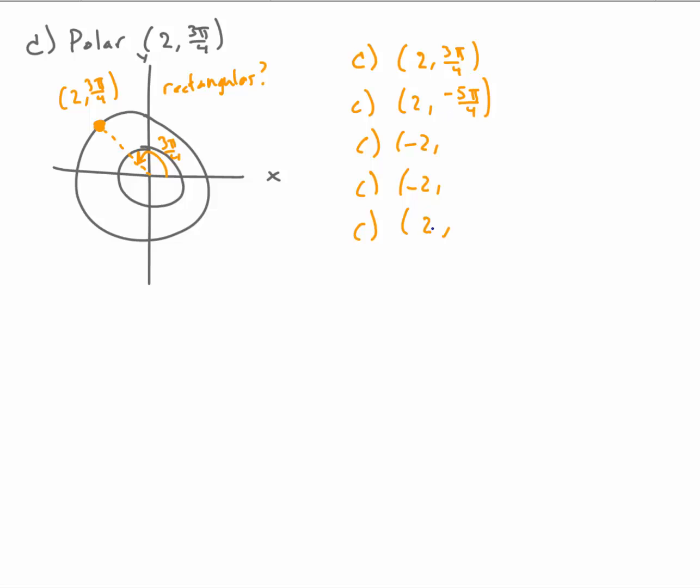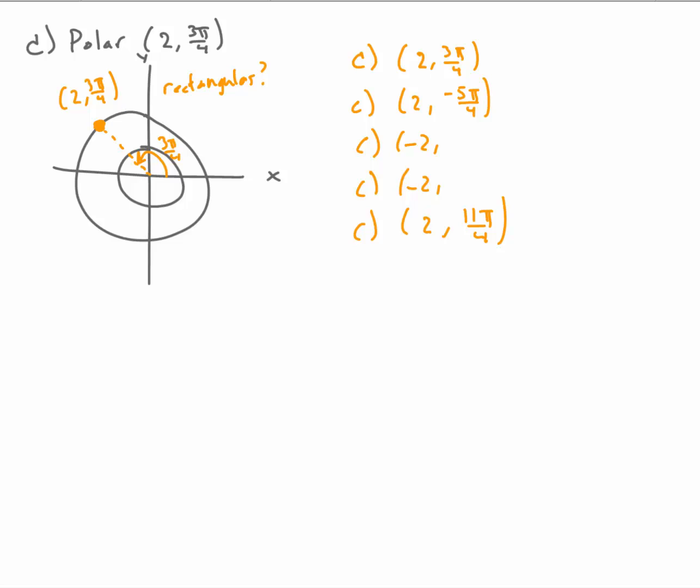Now let's go ahead and jump down here and do that +2 again. I could do something like 2 and 11 pi over 4. Now where did the 11 pi over 4 come in? As I rotate around, I have 1, 2, 3 pi over 4, 4, 5, 6 pi over 4, 7 pi over 4, 8, 9, 10. This would be 11 pi over 4. Okay, so we're just talking about a full spin around the unit circle with an additional 3 pi over 4.